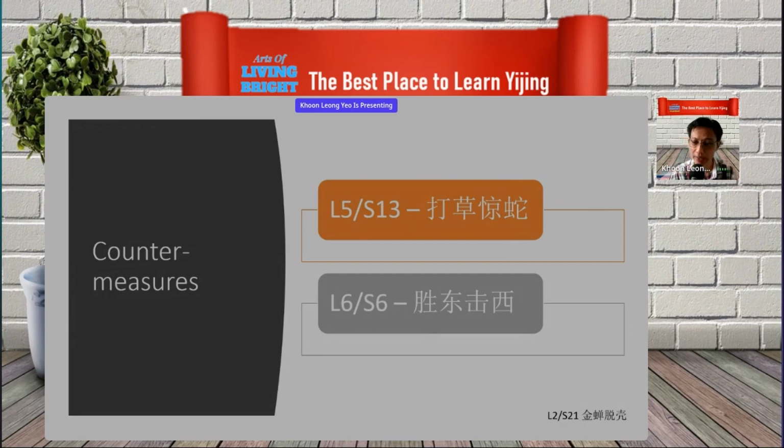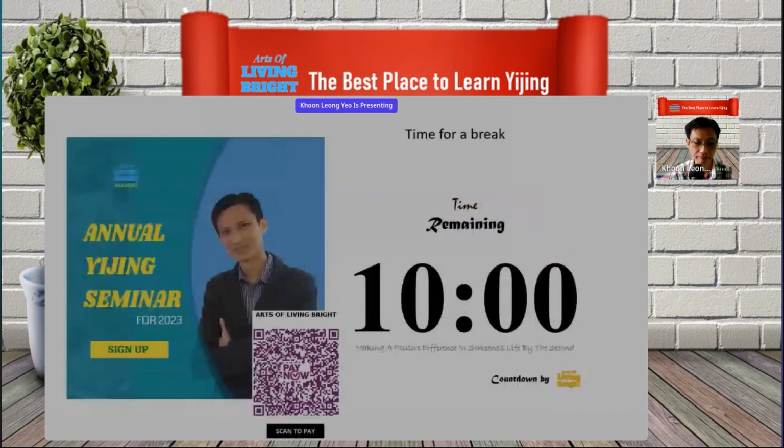We go for a 10-minute break. Right, 10-minute break. I'll start the counter soon, and when it drops to 0, come back on time. We'll resume part 2 of today's lesson. In the meanwhile, if you have questions or you have scenarios or your own issues that you want the class to look at, feel free to type in the chat box. We'll deal with that after the break.